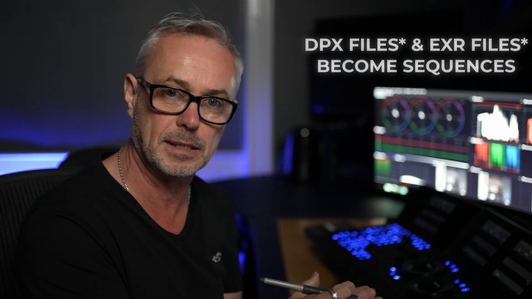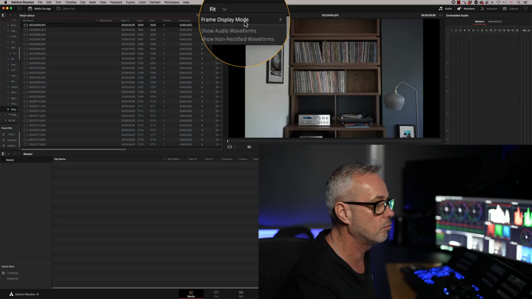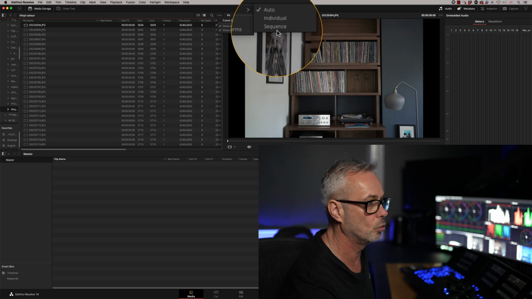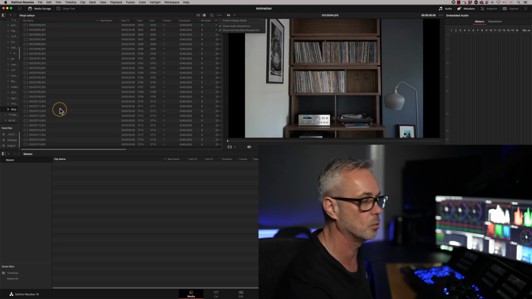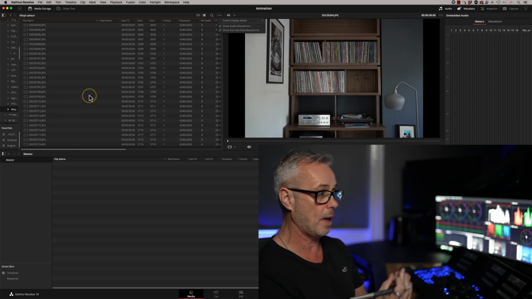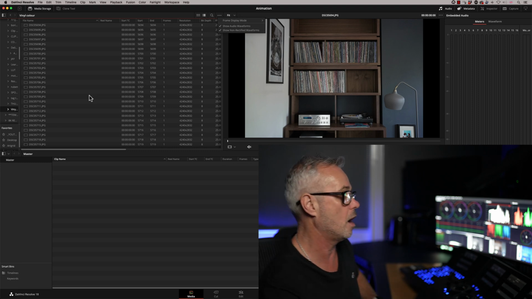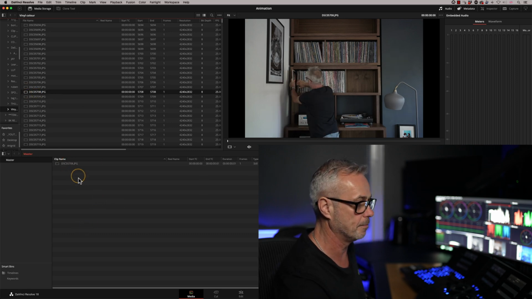Oh, and what else it does in auto is it will take DPX sequences and create a sequence out of them automatically. So let's override the auto mode. So we've got individual or sequence, okay? So if I flick onto individual mode, it's exactly the same as it was before. It takes each frame and it's represented individually. That means you can also edit each single frame. I might only want this frame, for example. So I could actually take that as a single file. Let me just do that. And that's an individual frame.